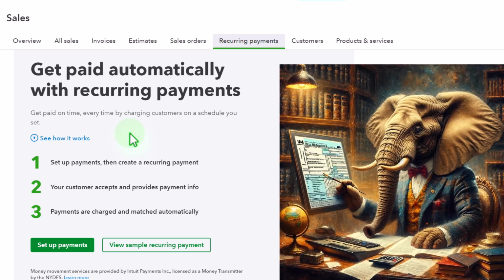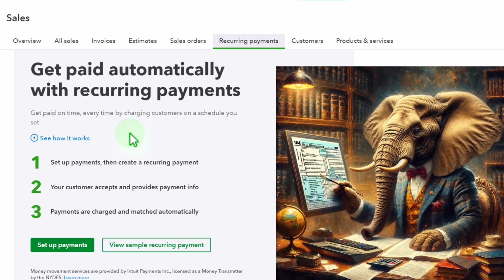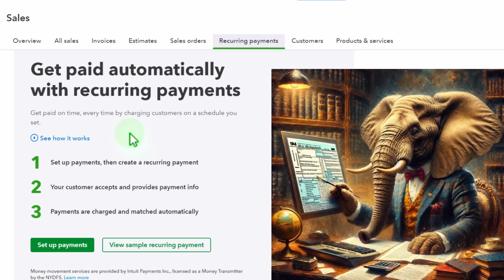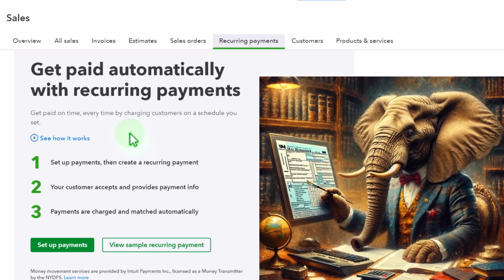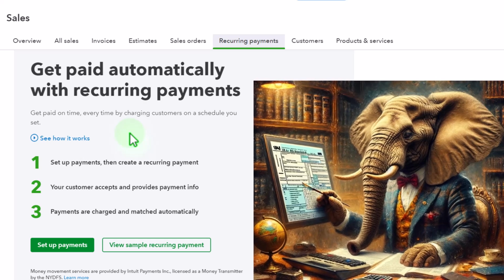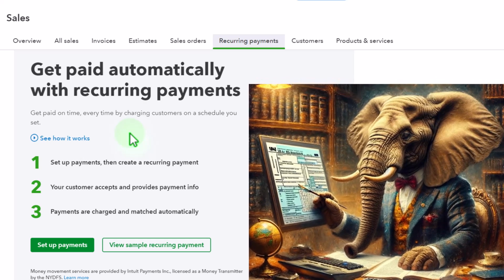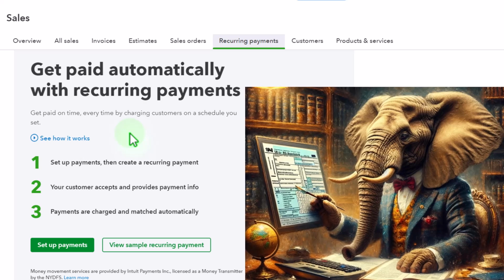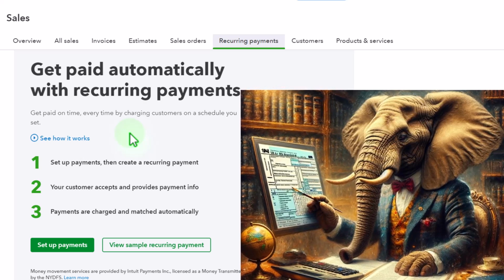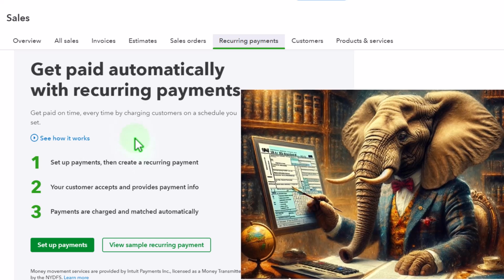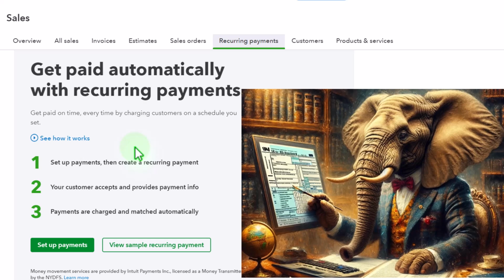Because then they can integrate a little bit more to try to schedule payments. So that might help you in some cases if you want to schedule the payments and have them pay you automatically in certain ways. Otherwise, you might still be able to automate the payments so that they pay you automatically through an automatic payment through your bank, but then it'll come through the bank feeds, right? Which won't be exactly integrated into QuickBooks.